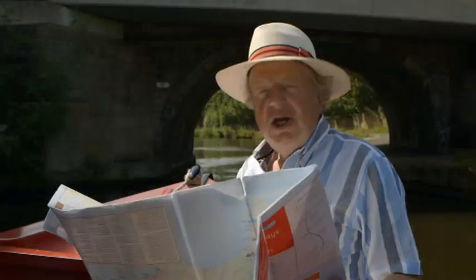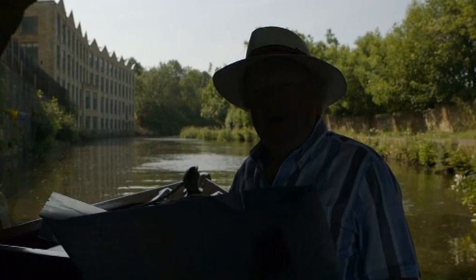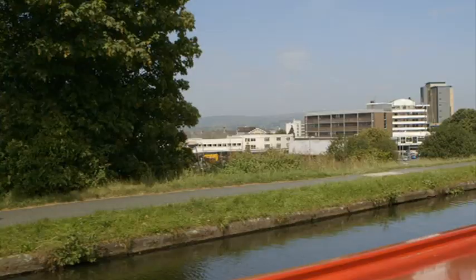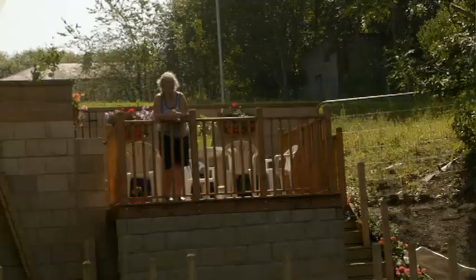We started in Leeds, we went through Saltaire, Keighley, all industrial areas, and we're now coming into Burnley. But what's great about this canal is the way it's changing. It's not a question of the old industries, people putting up with the grim necessity of the canal. No, it's now part of the leisure industry. People are not looking away from the canal, putting up with it. They're looking towards the canal and enjoying it. It's terrific. That's a nice veranda you've got.